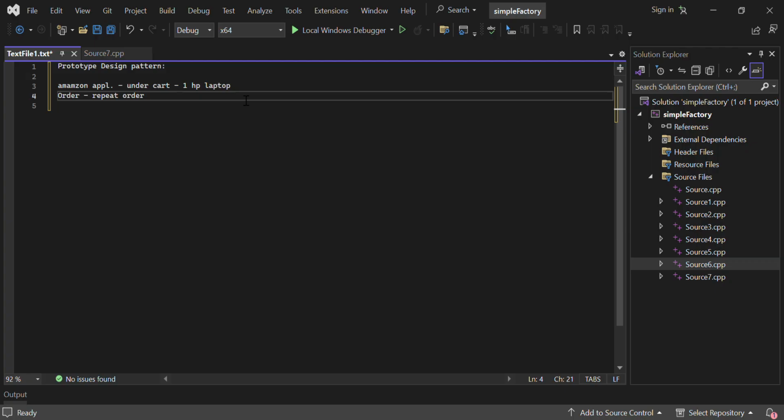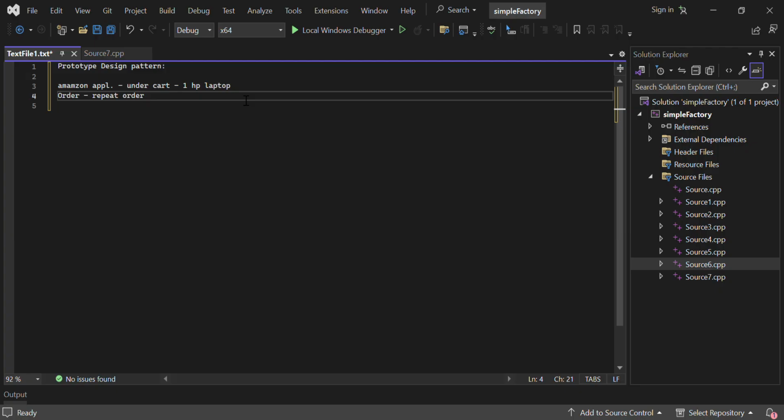So then also we will use the prototype design pattern. Using whatever order object is present, we will create another object with the same properties present inside it. Instead of that module creating each product and adding it to a cart, it will create another order object with the same products.